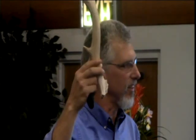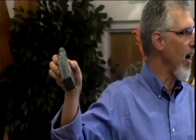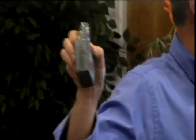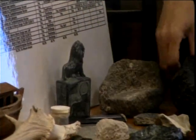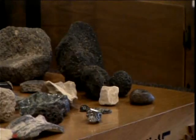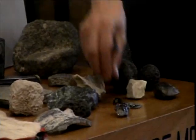This is an ibex antler that I collected at the 17,000 foot level of Mount Ararat, and so ibexes live up there. I'm not sure exactly what they live on. There's not a lot of grass on the ice, but it's pretty cool. This is from Ur II, the ancient civilization that competed with Assyria, and it's a jade relic. That's pretty neat as well. There's several samples of lava from Mount Ararat also here. There's some cherts and some other different types of artifacts.